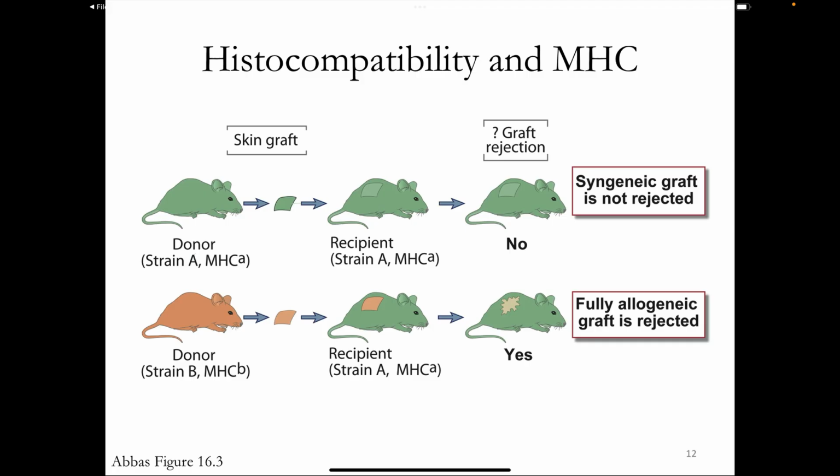And in general, if you are getting a transplant from another person, it's going to be an allogeneic transplant because it's from another person, but they are not genetically identical to you. And you can see that if the MHC doesn't match, that graft is rejected. And in fact, the main antigen here is MHC. That's how it got its name, the major histocompatibility complex. It was the main gene responsible for whether tissues could be transplanted, was really how it was discovered.